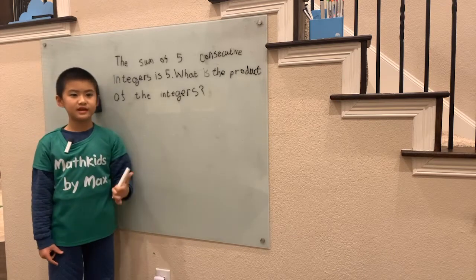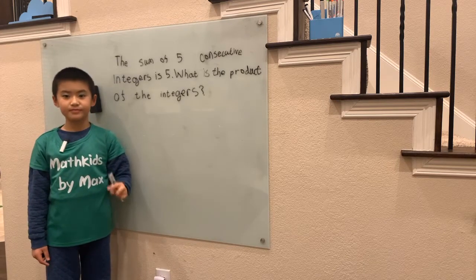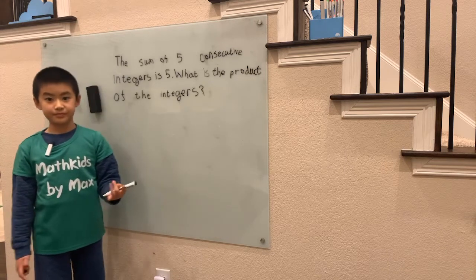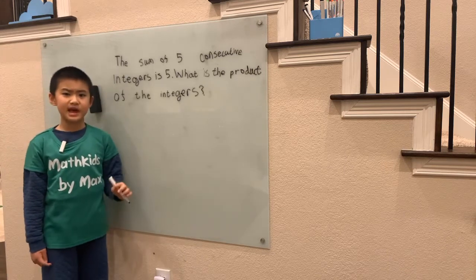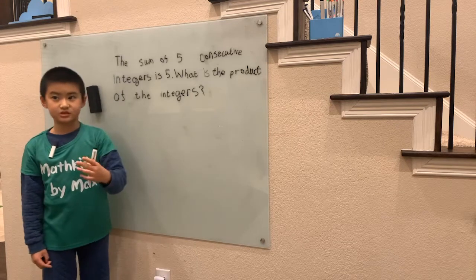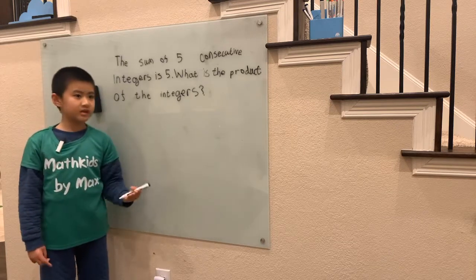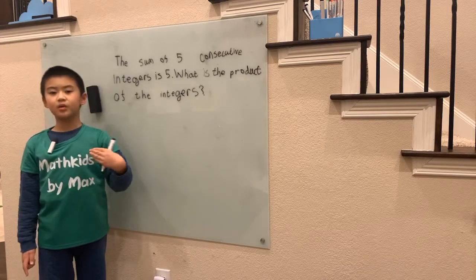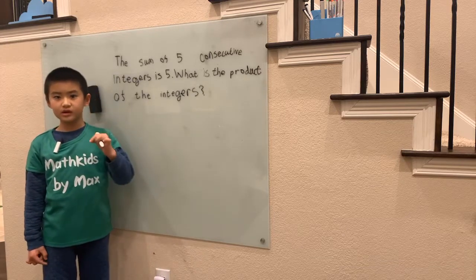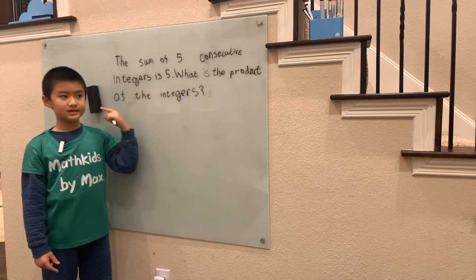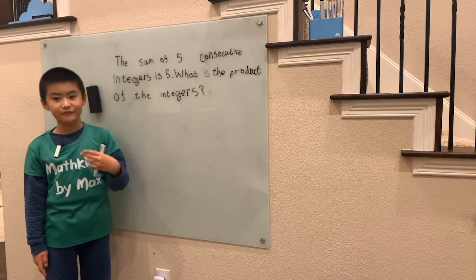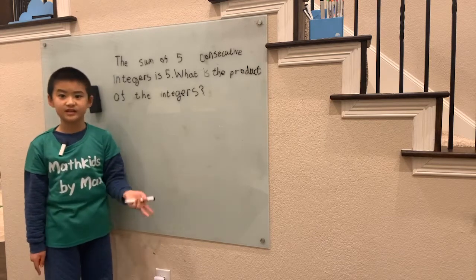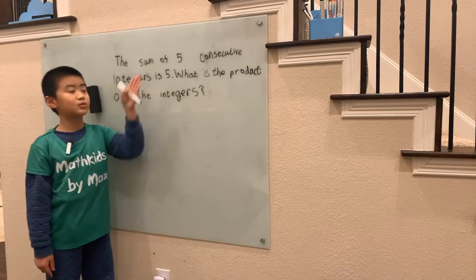Now let's try -1, 0, 1, 2, and 3. So first, we just add them. Well, anything plus 0 is still anything again. So -1 plus 0 is still -1. Then if we add on a 1, we will get to 0. Add on a 2, we'll get to 2. Of course, 0 plus anything, that's still anything again. So we still have 2. Add on 3, we get 5.